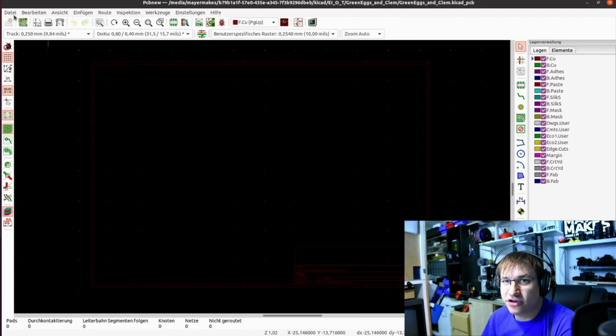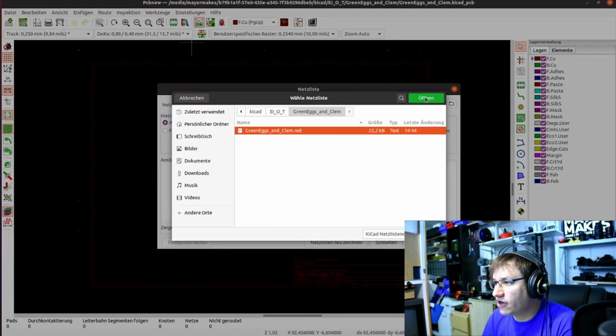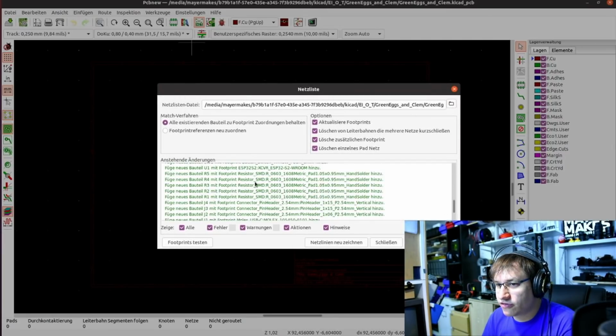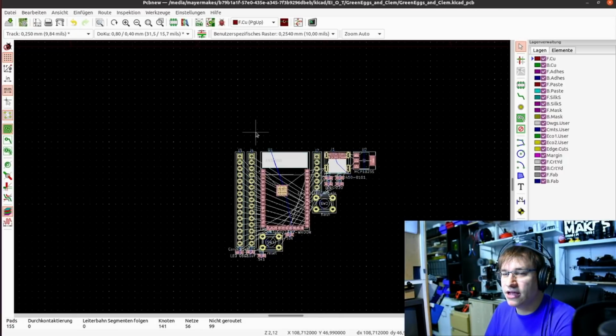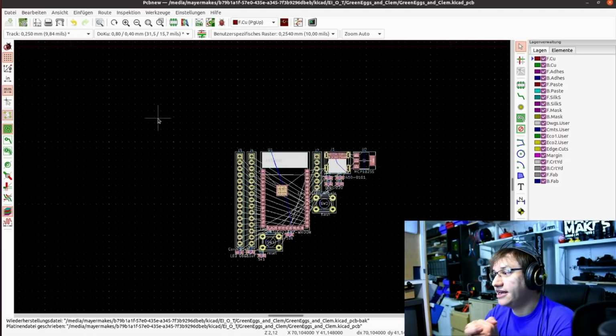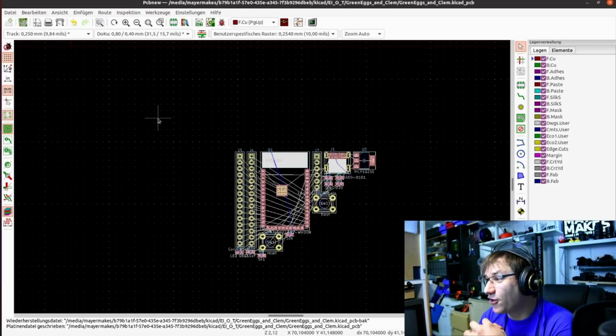Now we're in PCB new, and we start by setting up the environment. Here's the net file that we saved before. We can always look if there are some errors. The actual microcontroller is sideways to the breadboard, so you get maximum breadboard space. For doing that, I need to have the shape. I get that shape from a vector drawing that I make in Inkscape to keep with the open source workflow. Then I convert that into a DXF, which is a proprietary format by Autodesk, and then I can import that DXF file into PCBNew.